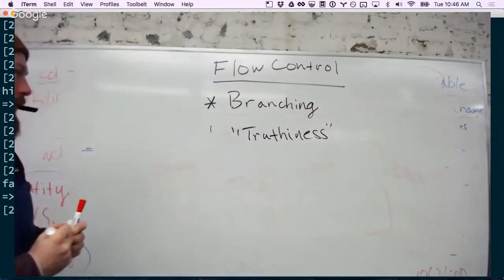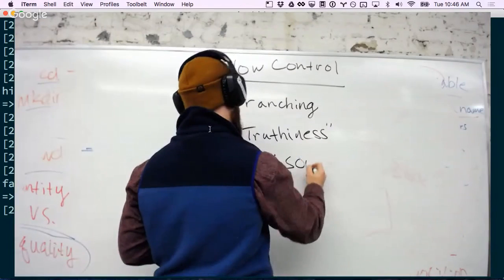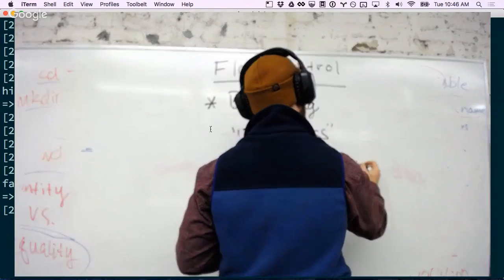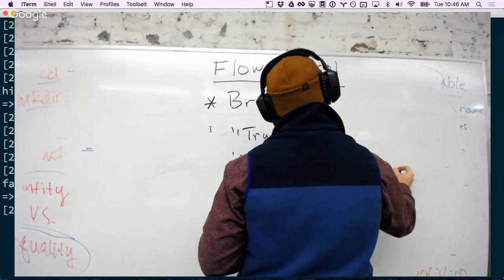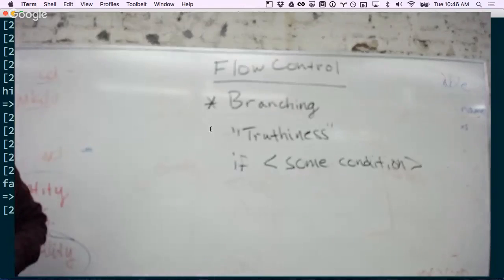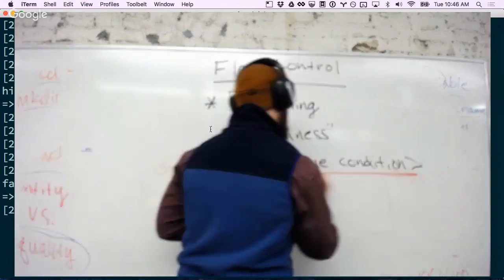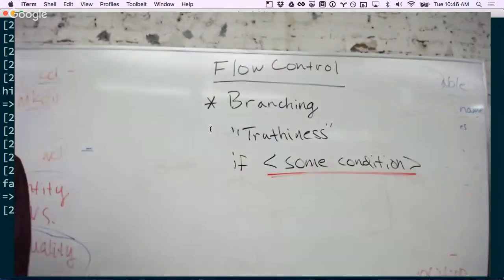When we talk about, I say, if some condition, it turns out that Ruby as a language is pretty permissive about what it will allow you to put in the some condition place.